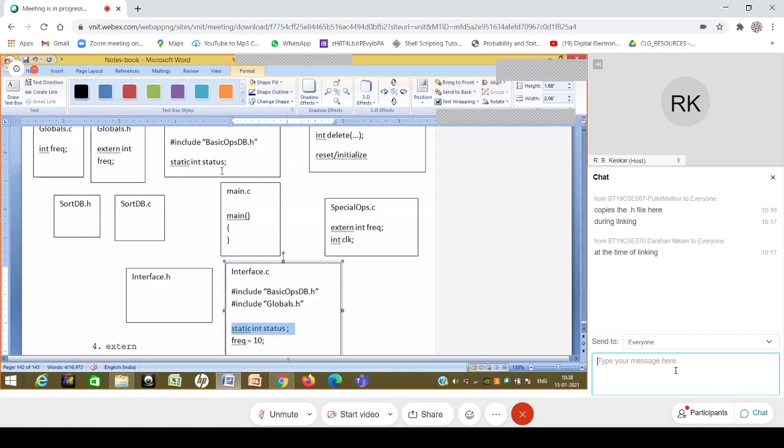Which means that this is exactly the opposite of extern. In extern, you had one single variable which you wanted to refer to everywhere else, and that's why it is possible by defining it once and then declaring it multiple times. Now different people are defining this variable at different places. They are their own globals, and we are not restricting that. We are not saying that you cannot use global variables with the same name, but we are restricting the access only to that particular file.